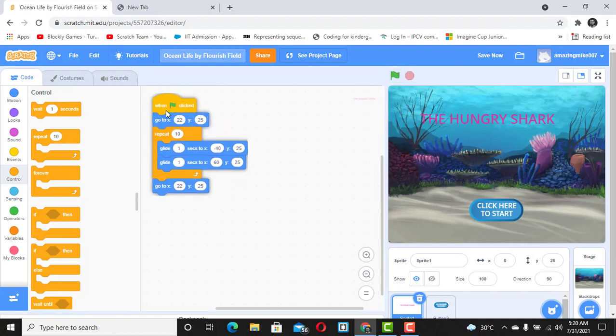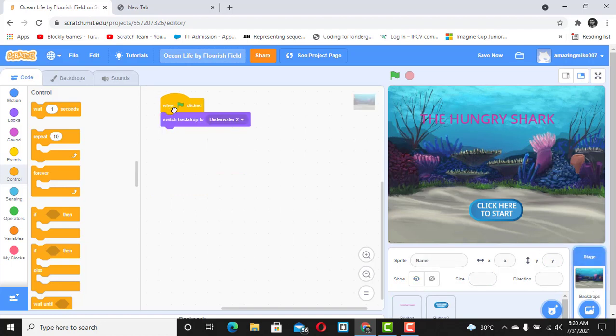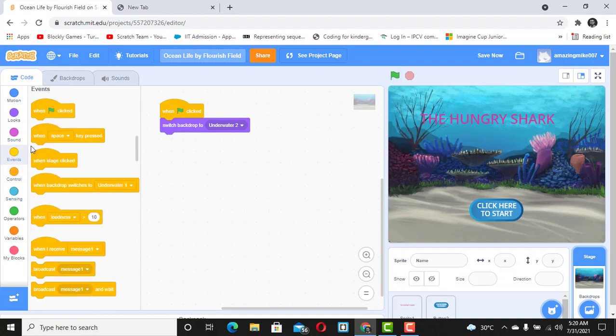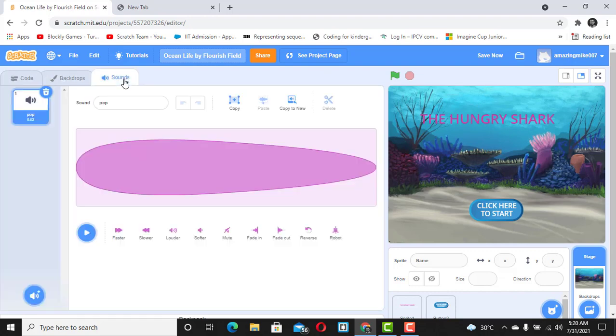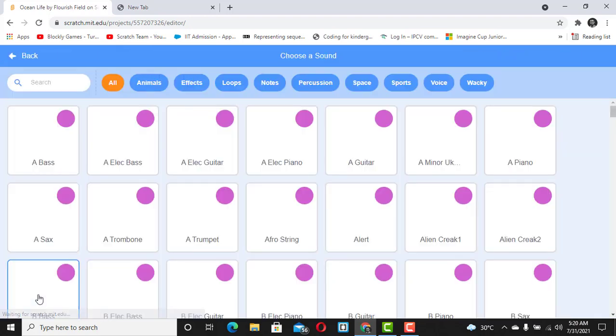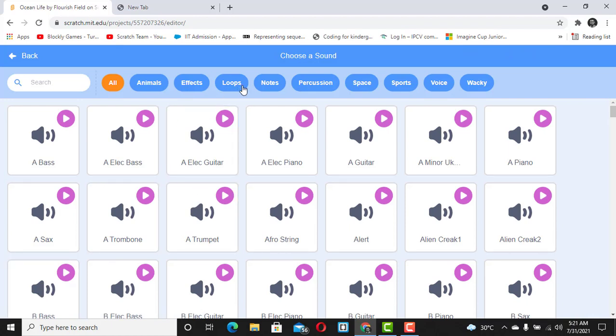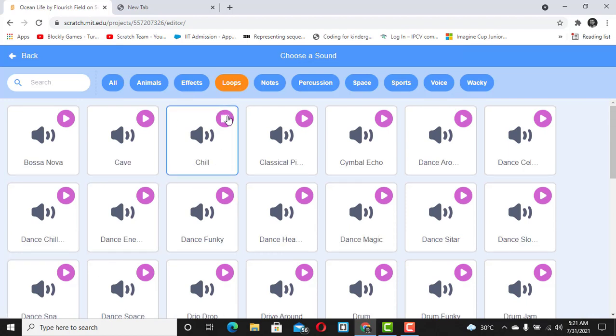Now the next thing we want to do is to play music at the background. Now to do that, you go to when flag is clicked. We want that also to respond to when we click on the flag. So you go to event and then say when flag is clicked. Now when we click on the flag, we want music to start playing at the background. To do that, you go to sounds and then you select sound again and then you click on this to choose the sound of your choice. Alright, so let's pick any sound of our choice.